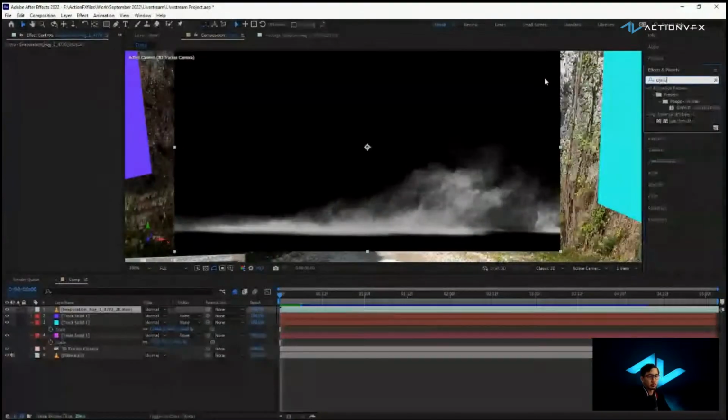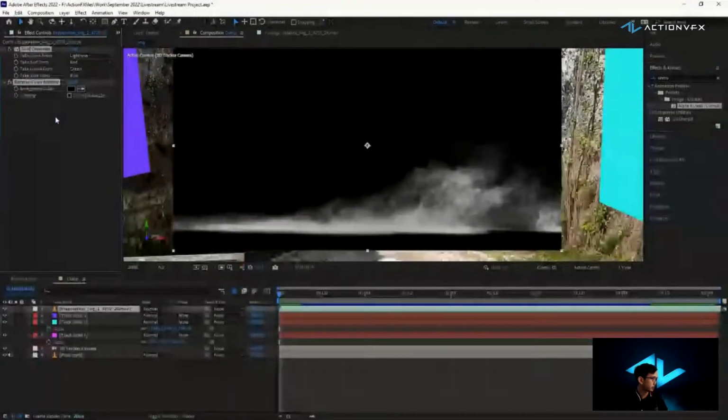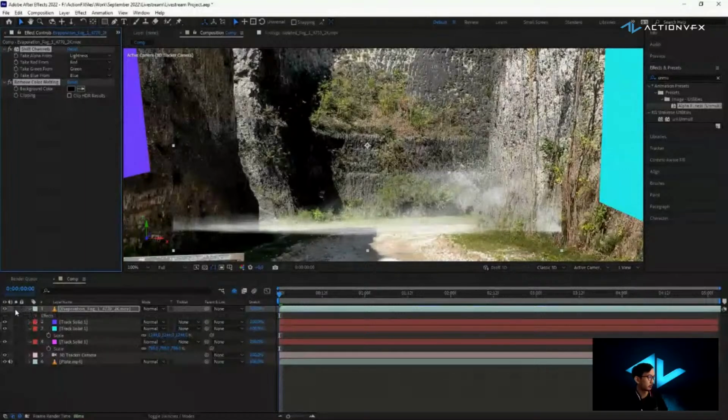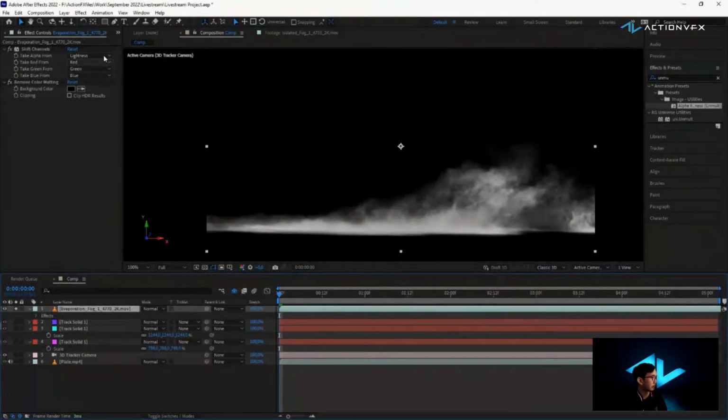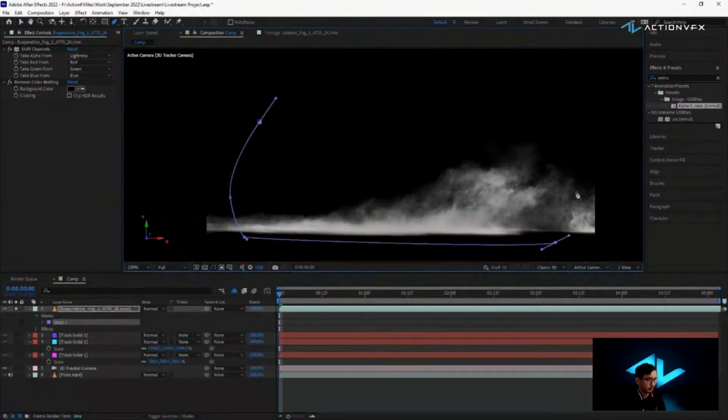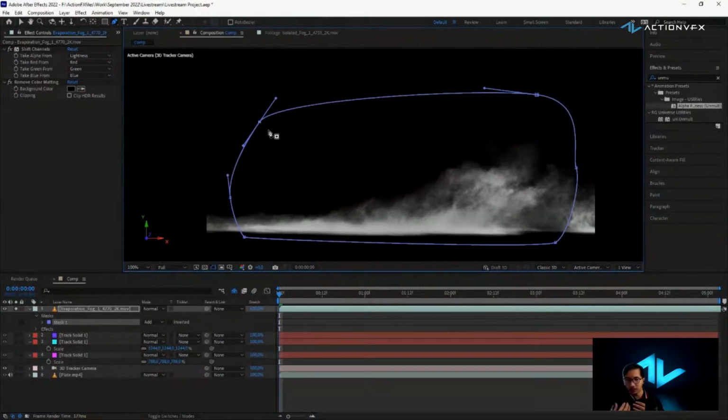Unmult is a preset in After Effects, but essentially After Effects is taking the brightness of the layer and turning it into an alpha channel. So that's looking pretty good. However, the problem with that is once you've added the unmult, you cannot roto it. The reason for that is because the alpha channel is already being overridden by the unmult preset.